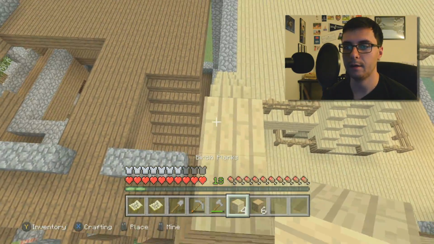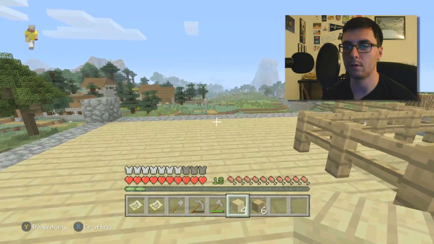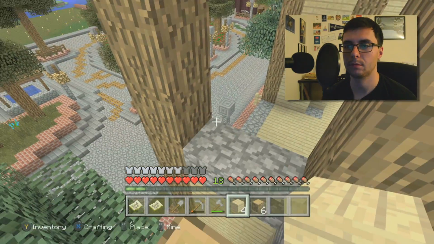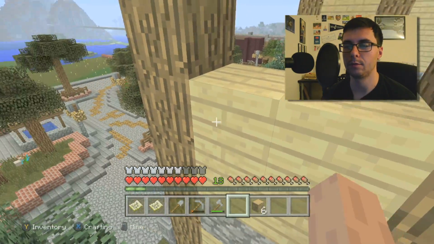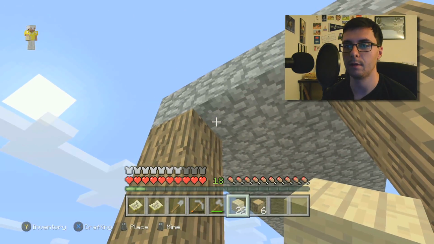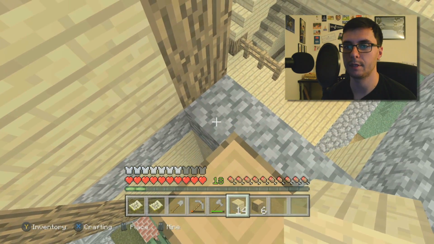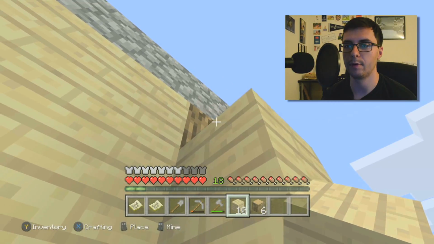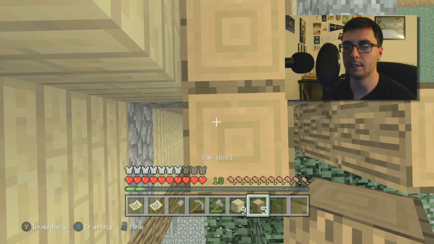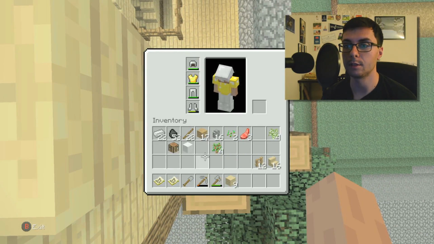You put that there, and then we will work on this wall over here. Darn. I will be putting the ladder all along here to the bottom because that is where it's going to go. Do not argue with me. That's where I put it.